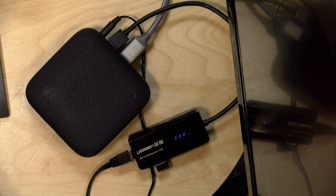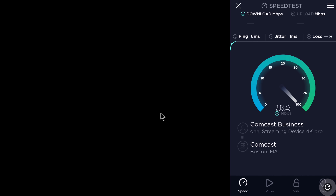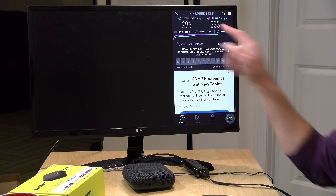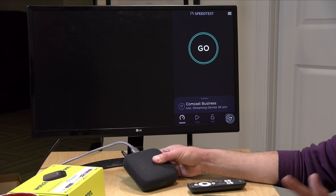We're going to run a speed test real quick. Remember before we were only getting about 100 megabits per second — now we're getting about twice that. So not quite gigabit speeds here. This USB port, which is labeled as USB 3, is giving us about USB 2.0 speeds. We're getting about 300 megabits in each direction. That is still three times faster than what we got off the native Ethernet, but not quite up to gigabit speed. You will get a little bit more if you plug in one of these USB Ethernet devices.